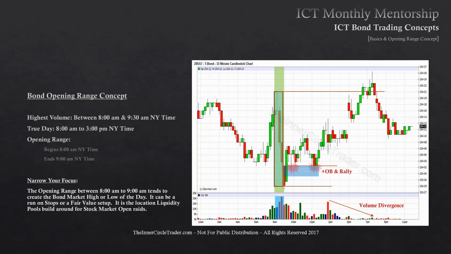Now, obviously, everyone wants to be a trader for the bond market. They want to capture 32 ticks or a full handle and try to capture $1,000 per contract. This market generally doesn't have a large daily range. So if you can capture anywhere between 5 to 8 ticks as an intraday day trade, there's certainly nothing wrong with that. If you can get 16 30-seconds, that's $500 per contract.